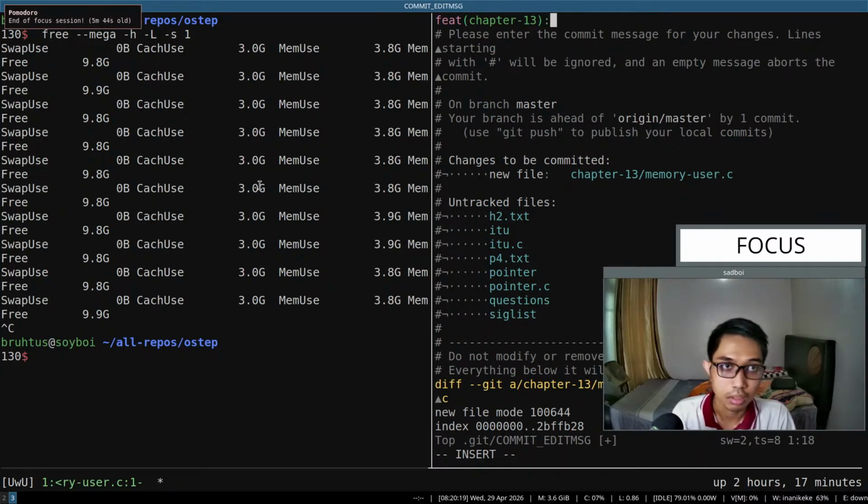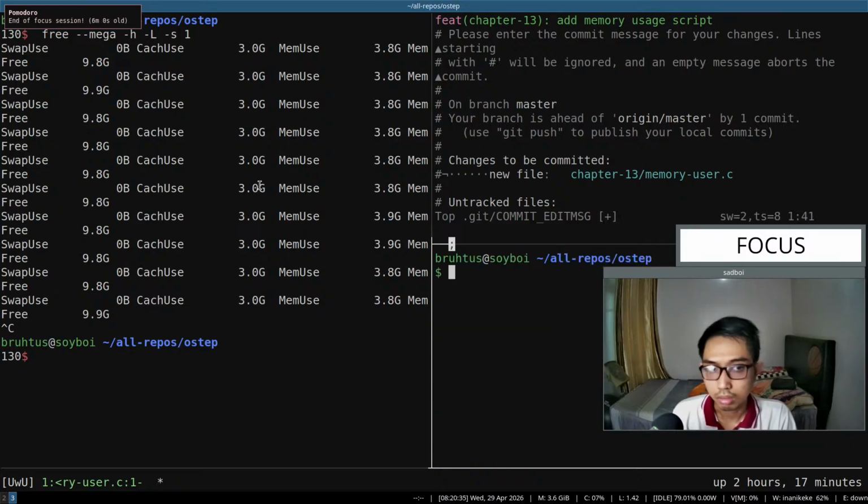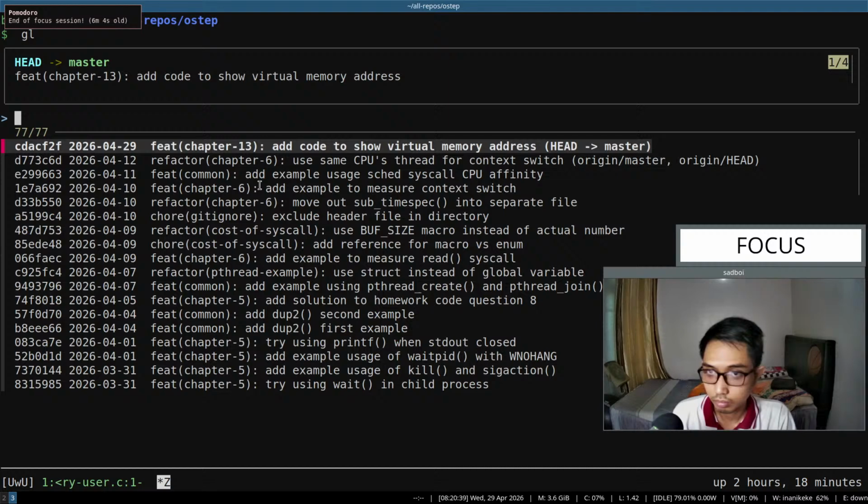Chapter 13 memory, what is it called? Not unnecessary script. Add example.